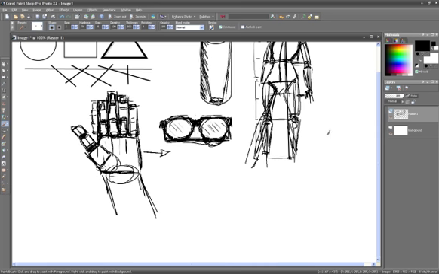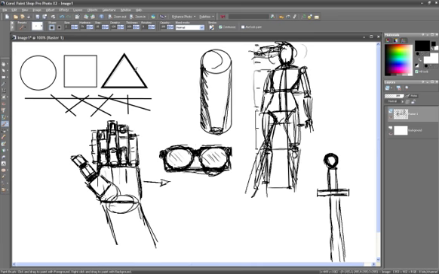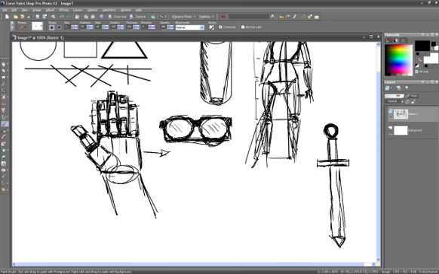Let's say you wanted to draw a sword. Start with the pommel. Or is that the pommel? Yeah, that's the pommel. And then the hilt is a rectangle. The cross guard is another rectangle. The blade, again, is a rectangle. And then it's tipped off with a triangle. So basically we have all three shapes and some lines in there. So that's how you would form a sword.